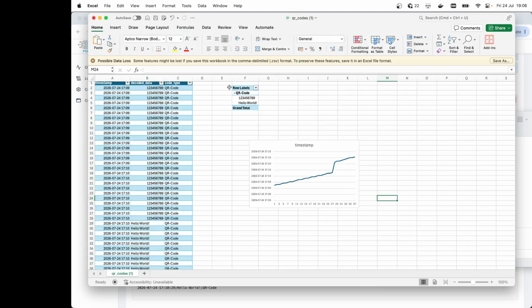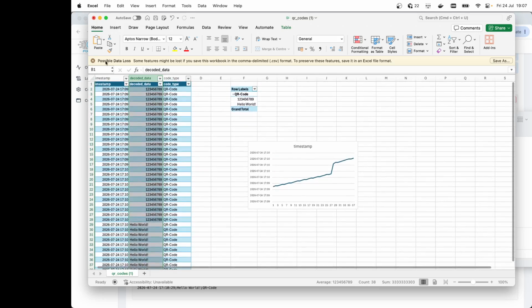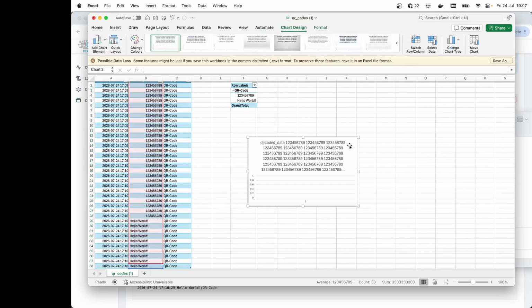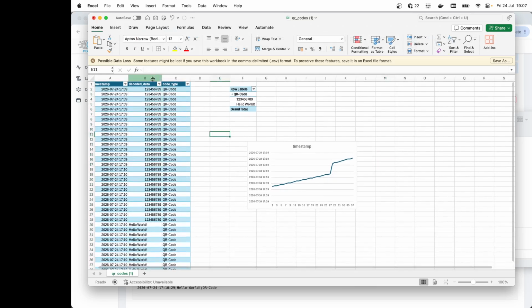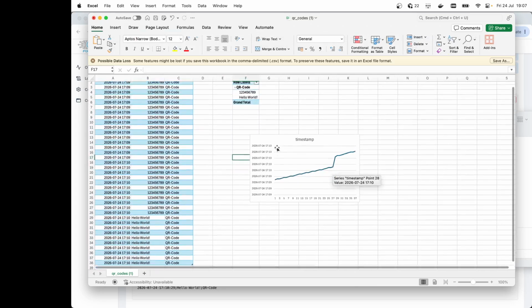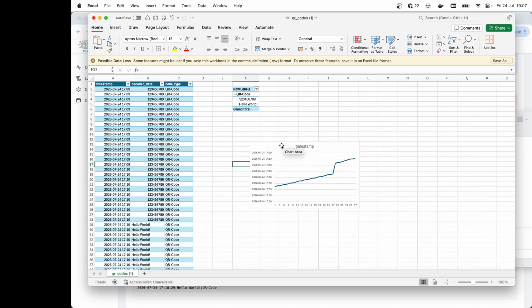But yeah, now when the data is in Excel, you can of course do anything you want to do with it. So yeah, Excel is not my area of expertise, but if Excel is what you want the data in, I'm sure that you know exactly what to do with the data now once it is here.